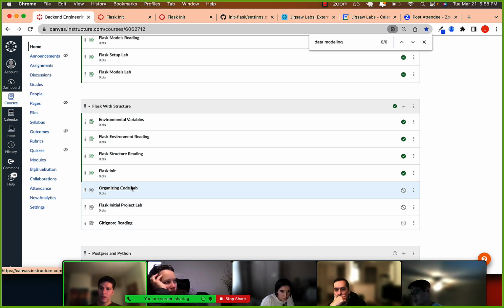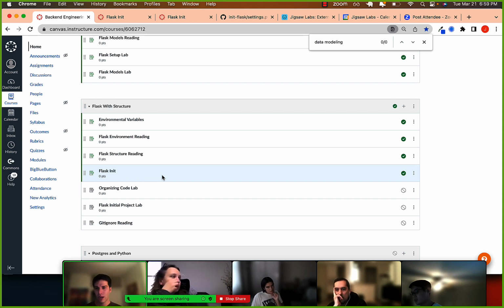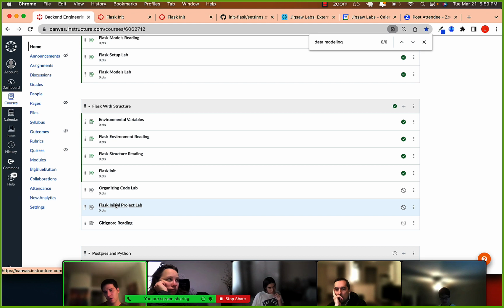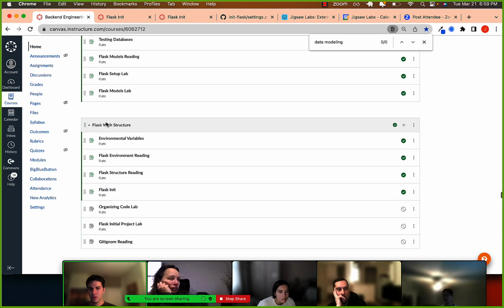So there are 2 additional labs. These are the last labs I'll deploy probably till Sunday or something. This is the cleaning up and organizing code lab. It walks you through and has you figure out some of the details. I think it has some bugs in there on purpose that you try to debug by applying the right conventions. And then this is essentially, all right, start a Flask app from scratch, employing those conventions. But you can move through this at your own pace.